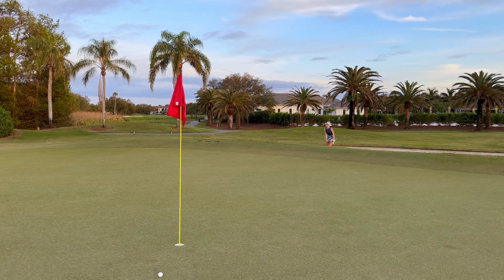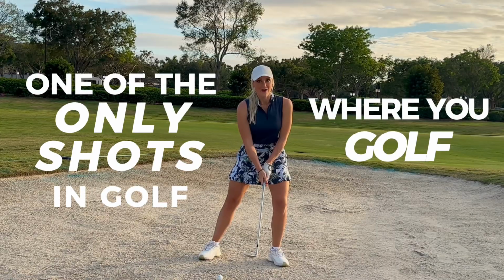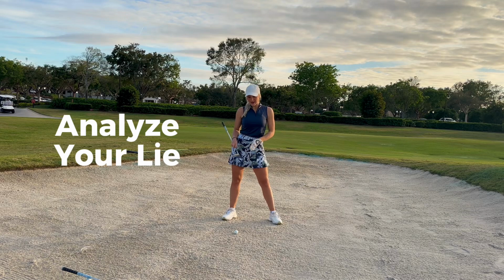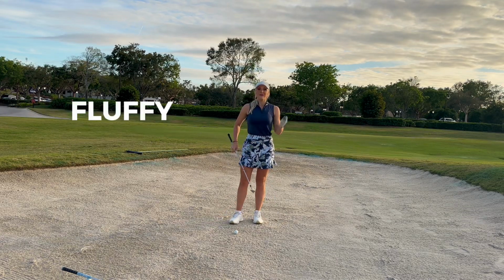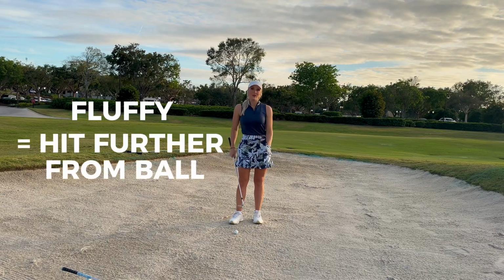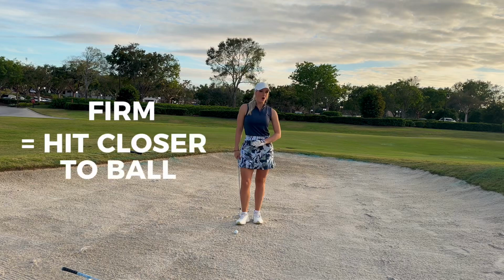Now, a bunker shot is the only shot in golf where you actually don't hit the golf ball. You always have to analyze your lie and the sand, and that'll determine where you make contact with the sand. The more fluffy the sand, the further back you can hit behind the ball. And when the sand is more firm, you actually want to not open up your face so much. You actually want to square up your face and hit closer to the golf ball.